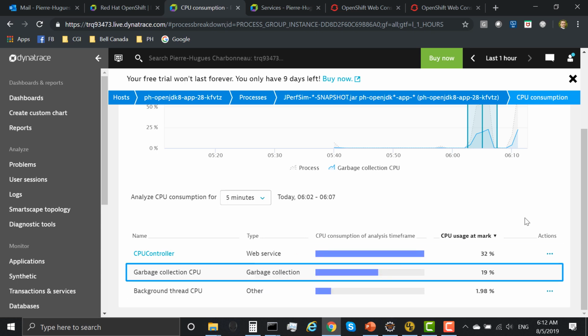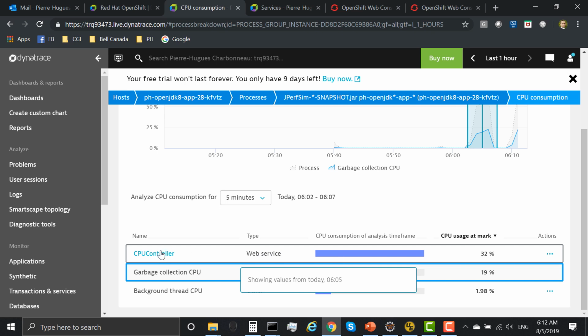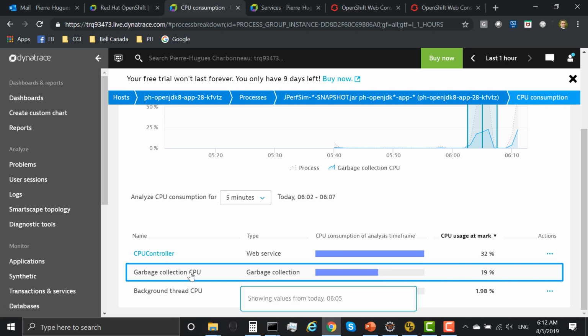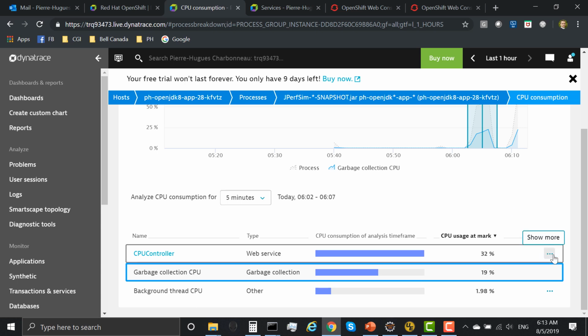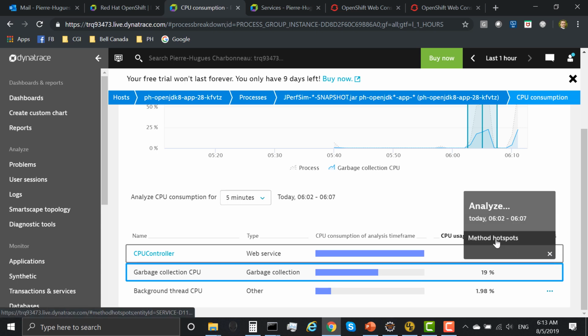So remember, in OpenShift, the traditional way, you can always use some scripting or some command, and then you need to manually figure out, hey, I need that much CPU for my garbage collection. Then you need to see at a thread level. In this case, Dynatrace will give us out of the box the breakdown on the type. And we know we had garbage collection. And after you get that breakdown, you can go on and say, hey, okay, that's fine. I know which service now is consuming more. Why is that?